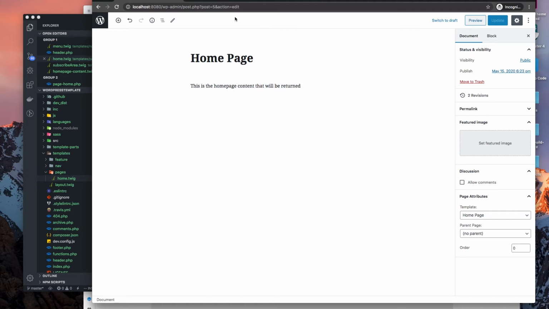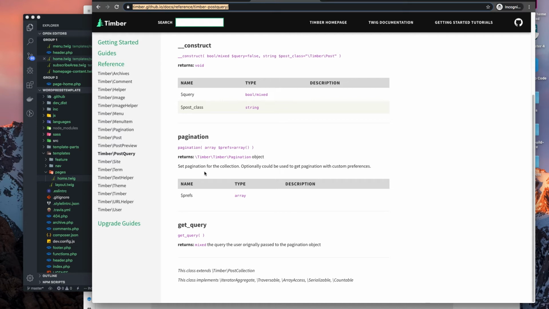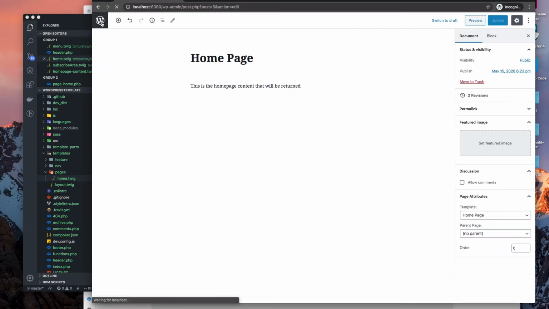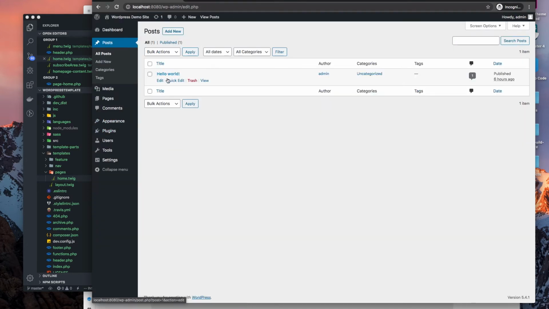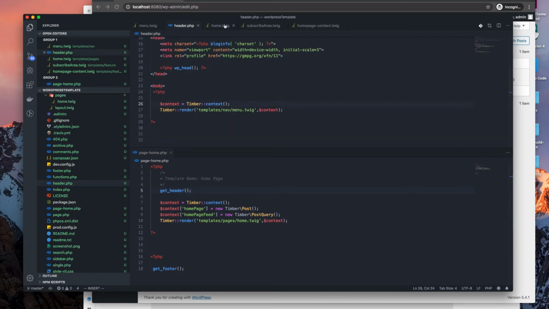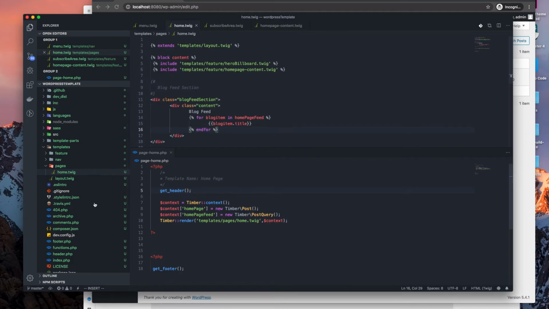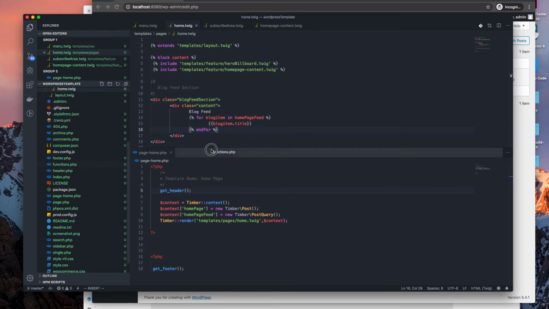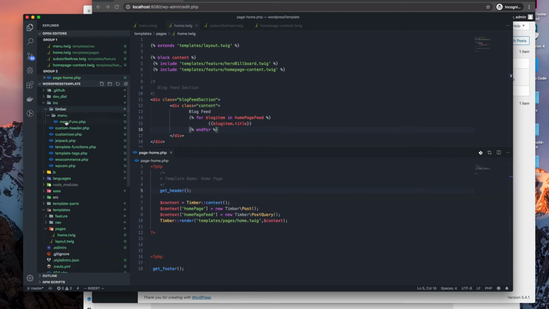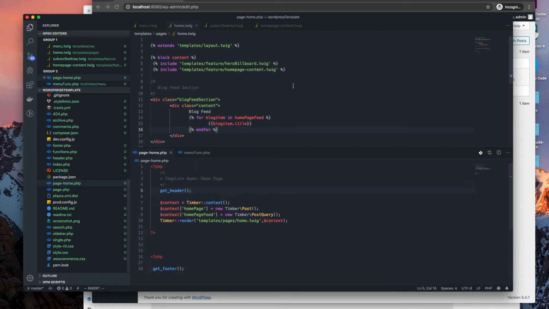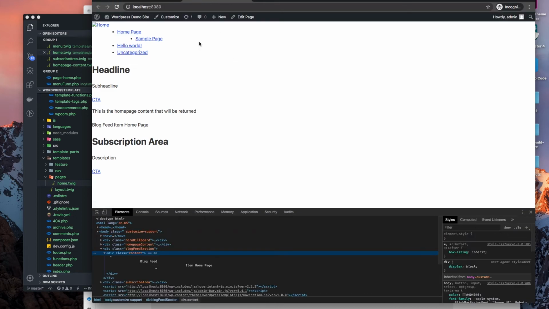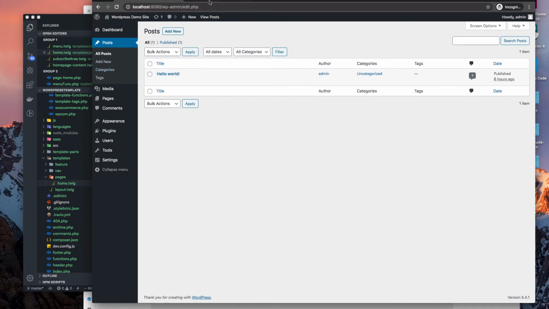So this is not what I want. It's returning the home page, which is not what we want. We want to be able to return the hello world because that's a part of our blog. So, let's see. Nope. And let me make sure. Sometimes I can't remember my naming conventions. So let's go in here. Okay. So it's still returning my home page.